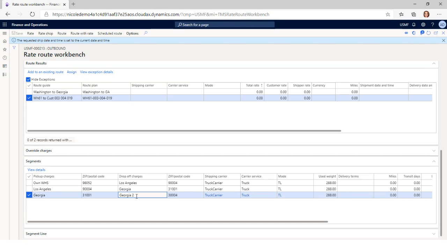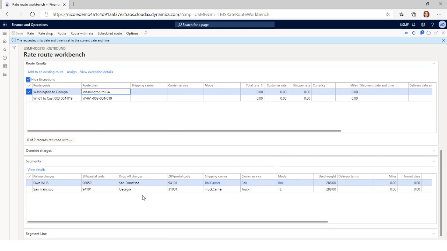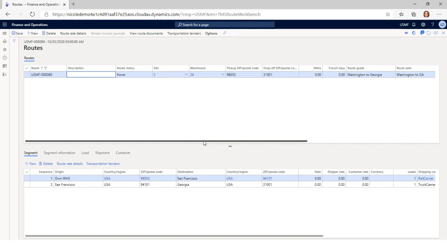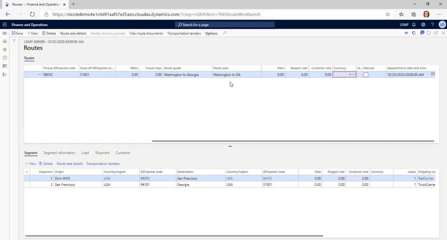Maybe that's a little bit closer to my end customer. But of all of these, one is not multimodal. It's actually all being done via truckload. I'm going to go ahead and pick the one that actually has a couple of different modes of transport. And again, if I'm happy with that route, and you'll see I've got no rating information because I just did the route operation. If you did the route with rate, you would see both of these pieces of information filled out. And when we do the assignment, the route record then would have both pieces of information.